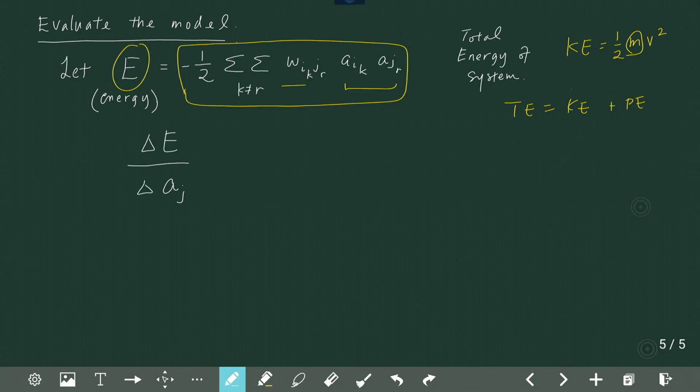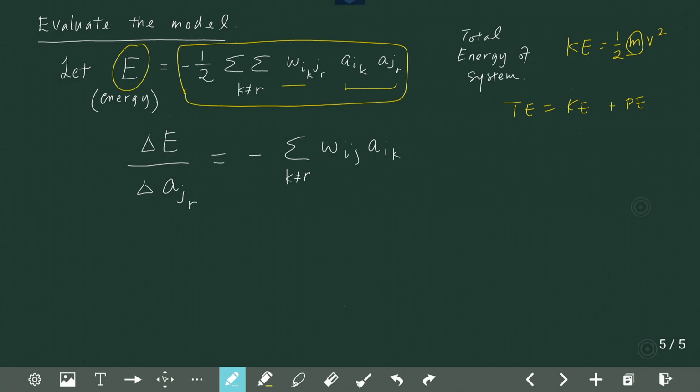With respect to its output states, so its kinetic energy, with respect to its output states, whether its output states, as its output states are all the possible different output states it can get, the kinetic energy is going to be equal to, the half is going to drop out, right? And then just this part is left, right? You just take away the half when you differentiate according to AJ.